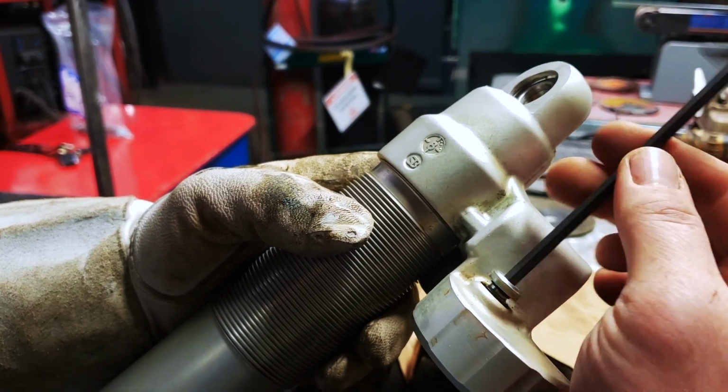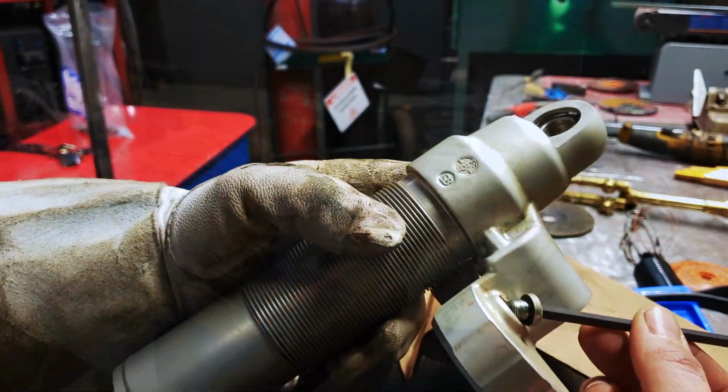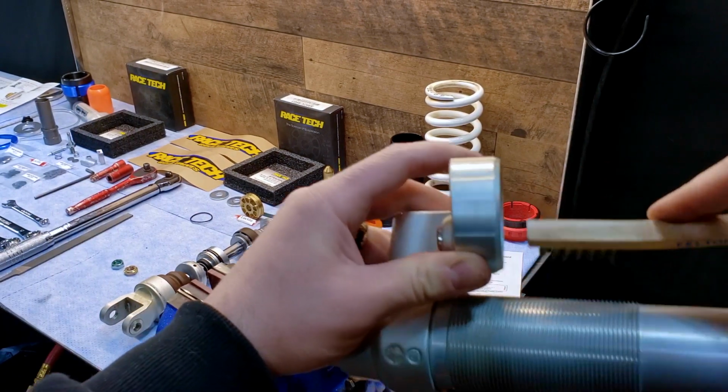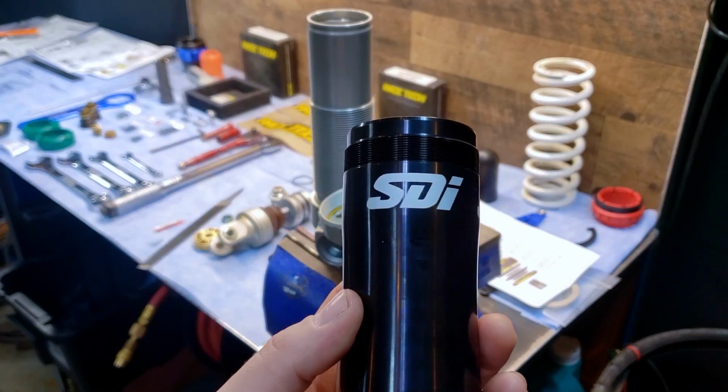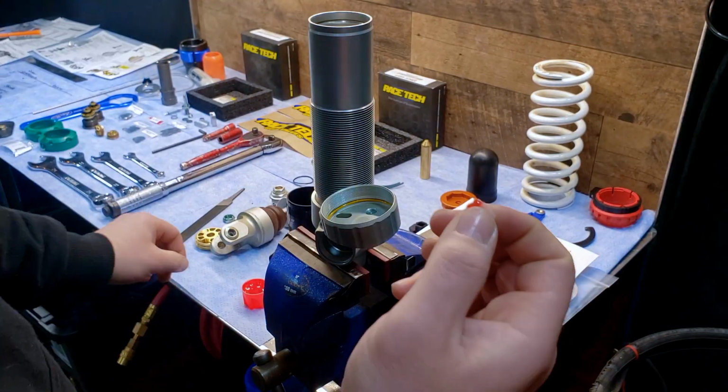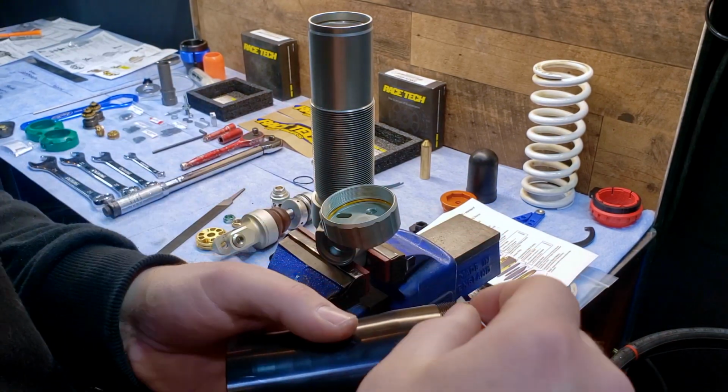Replace this O-ring if you need to. Clean any Loctite that might be remaining in the threads. With the Loctite included in the kit, tear it open and coat the threads.